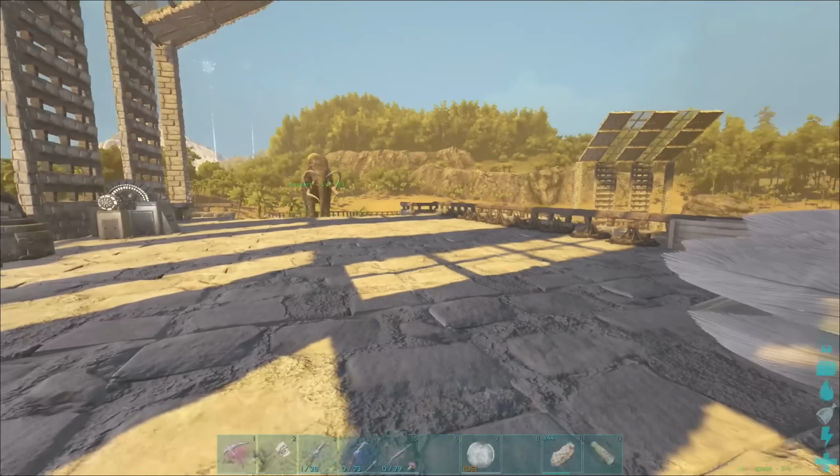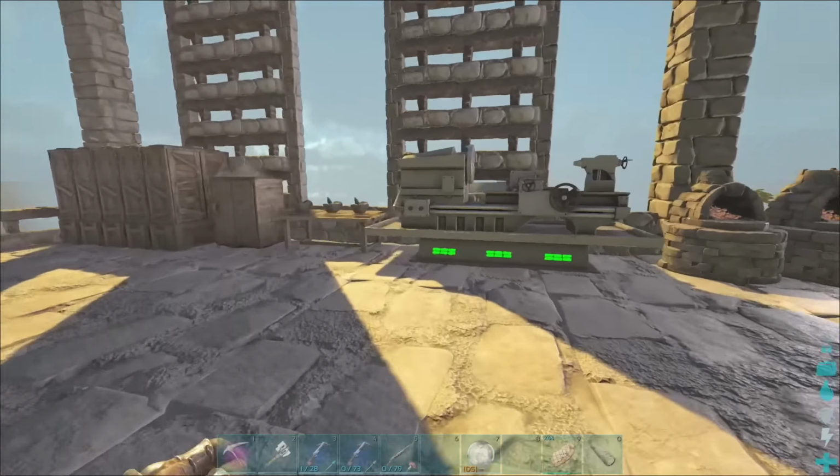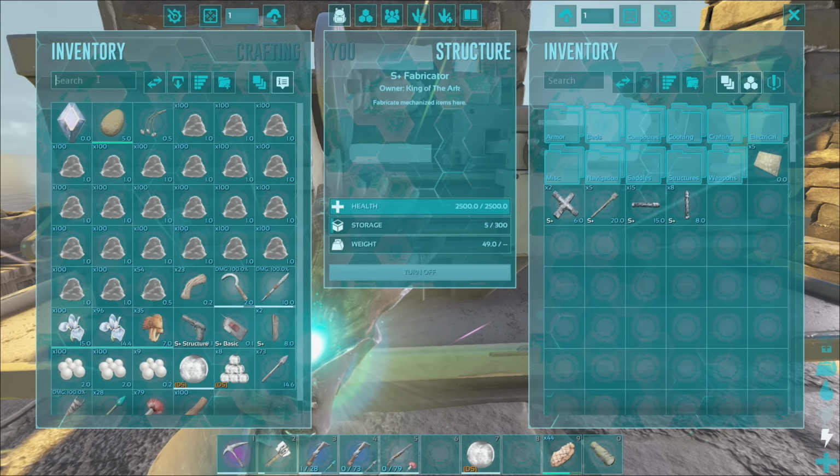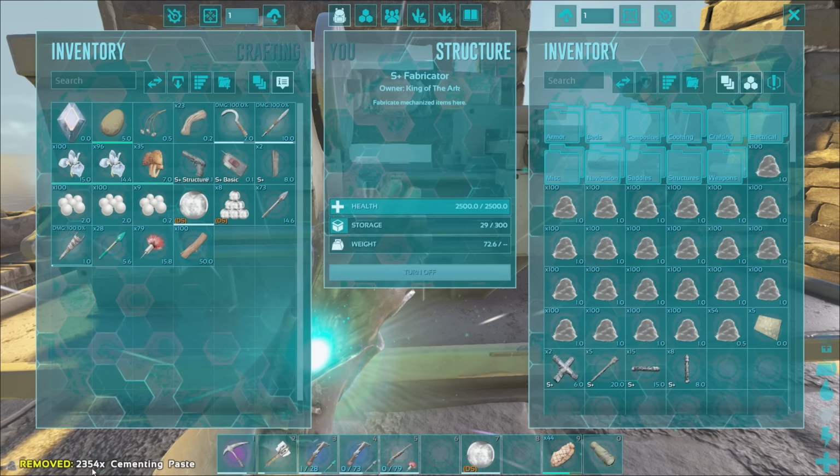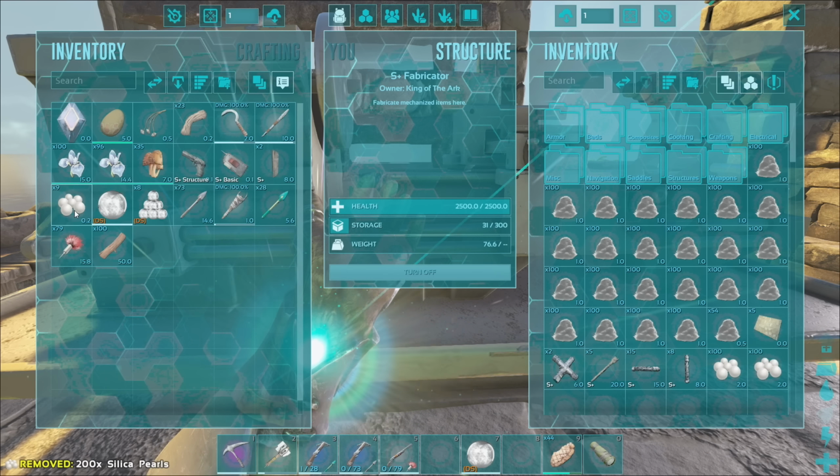All right, let me just drop off all the cementing paste in the fabricator. Cool. All of it. I just need paste. Boom. Send all of that in there. Perfect. Was I right? 2,354. Not bad. Send all of this in there.